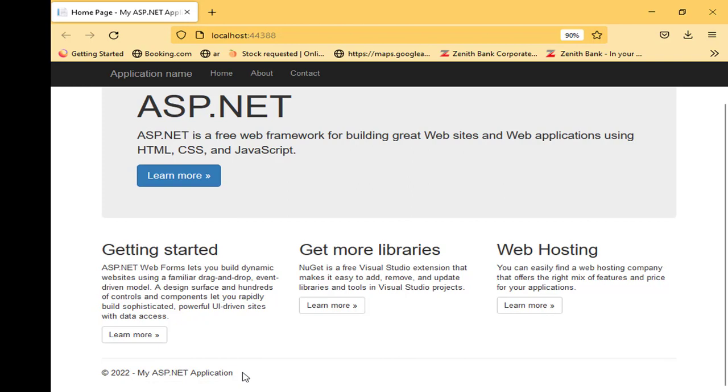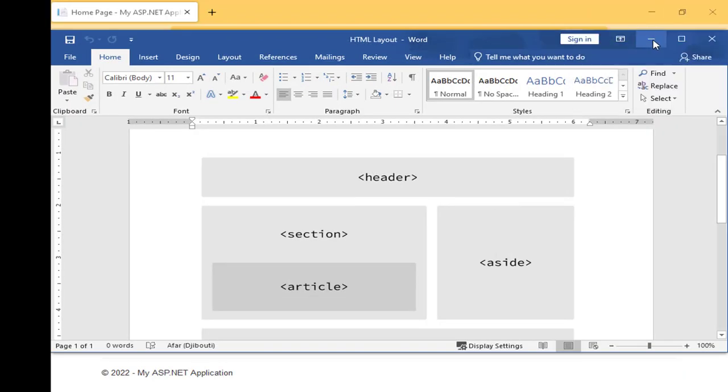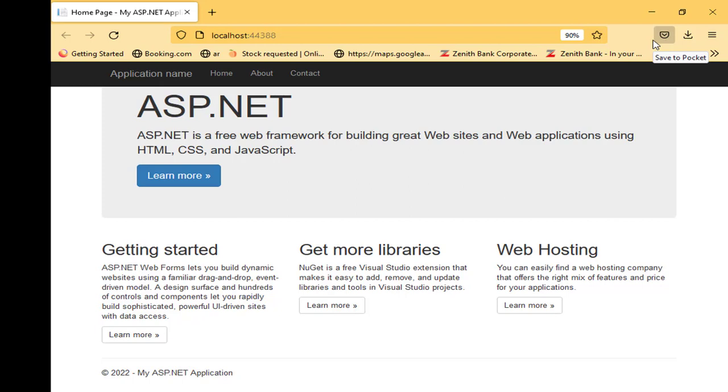Now, this is an example of a layout. So if you compare this layout now and the layout that I said you're going to come up with, you discover that this is a particular layout. And that layout together with this layout that I'm showing us, they are all almost together. Now, in your website, you can have different types of layouts. And it is very, very important to know the patterns you want to follow before you start at all. So by the time you know the layout you want to follow, because all your other pages, they must not be far from the layout that you are using.